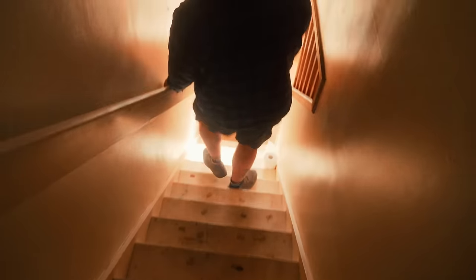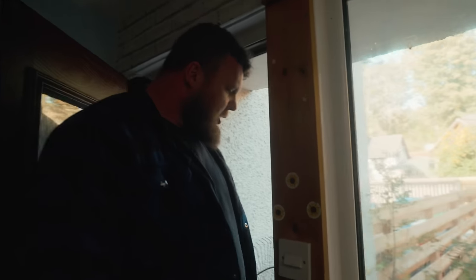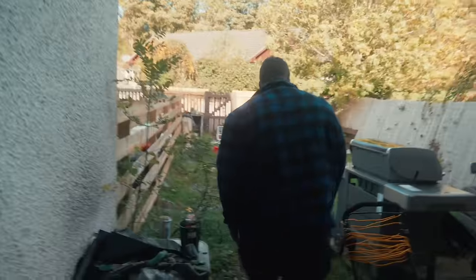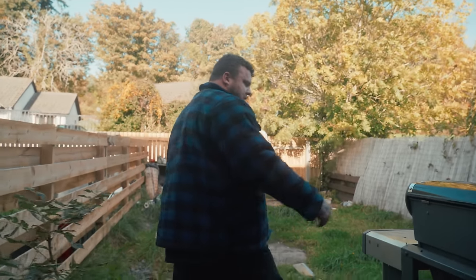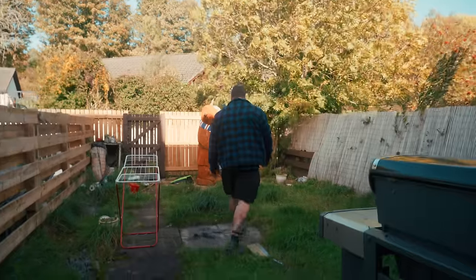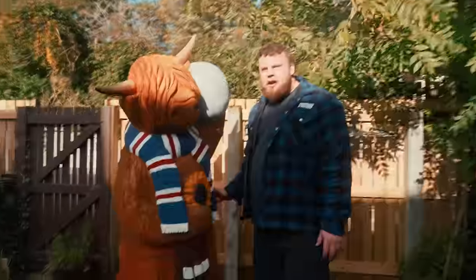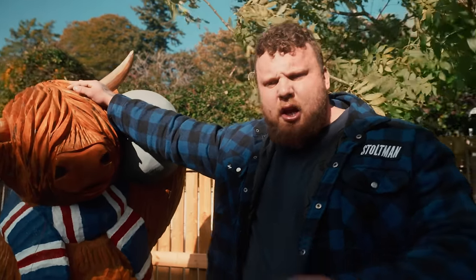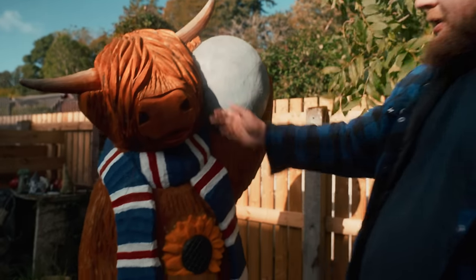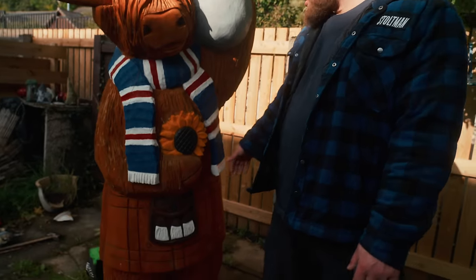We'll take you to the garden. We've not been in this garden for a while. There's two things coming from this garden that no one's really seen before. Obviously everybody's seen a barbecue - I'll take this one. But then there's this - this is what I got made for my breakfast. It's a Highland cow sculpted out of wood. The guy's done a lot of stuff for our family - he's made benches in my mum's memory, made my dad and Luke's stuff as well. So obviously Highland cow, my favourite event at the Stones, my mum's sunflower, obviously being Scottish, got the cow and a Rangers flag. I think it's really cool.